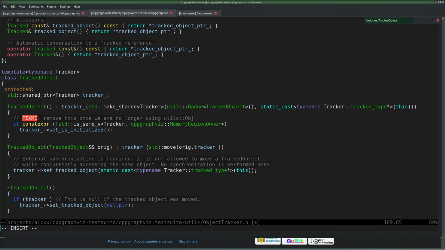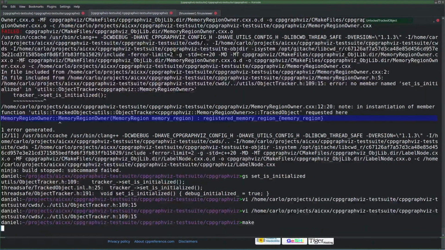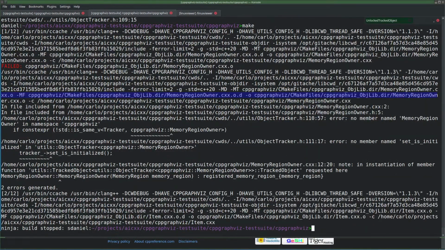ObjectTracker for memory region owner. No member named memory region owner, really?